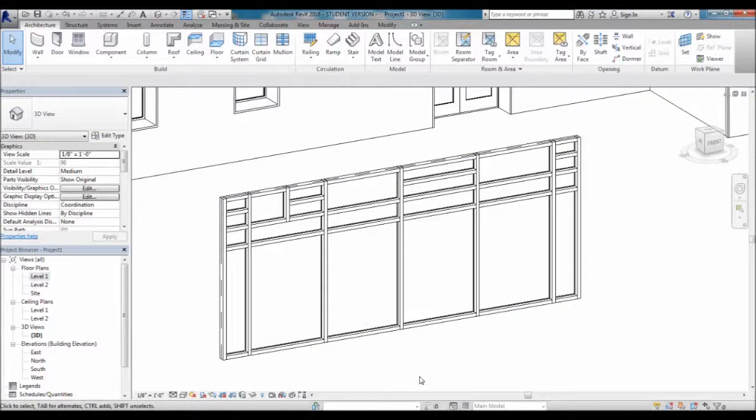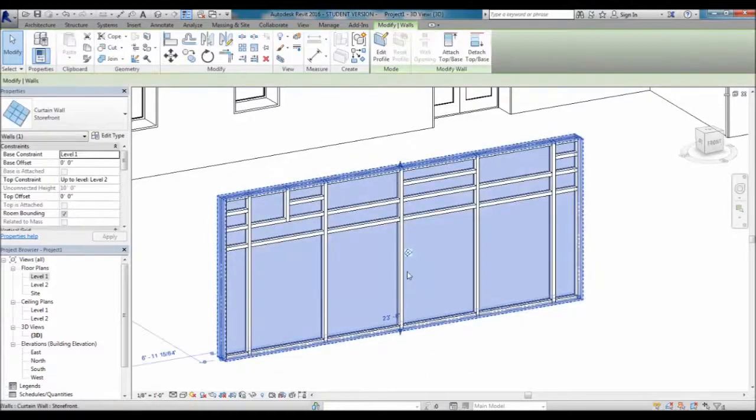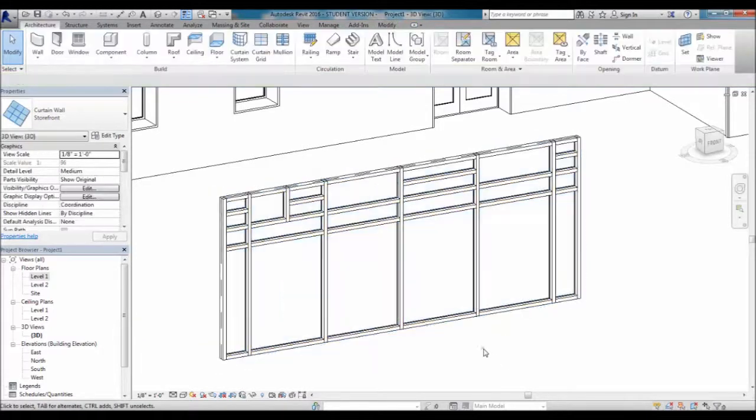What's unique about a curtain wall is that not only can it be selected as a full curtain wall, but you're also able to select each one of these mullions individually. You're also able to select each one of these curtain panels individually, as well as the grid lines. By doing that, you can adjust just this one single mullion or just this one single panel and things of that nature.